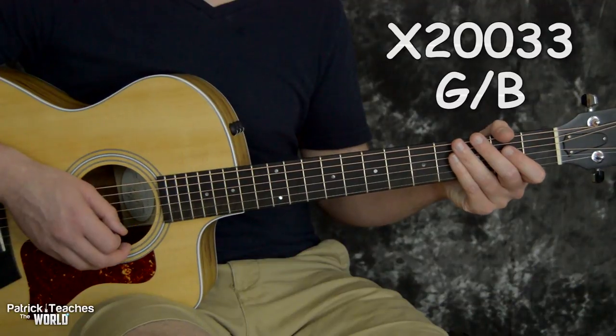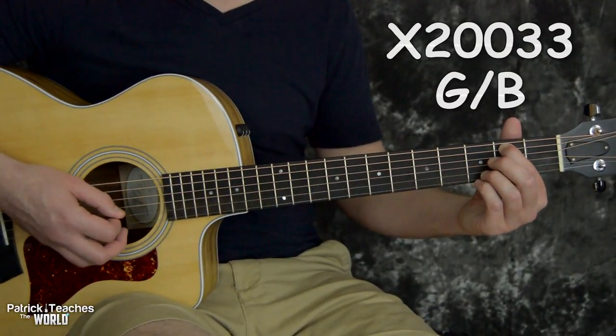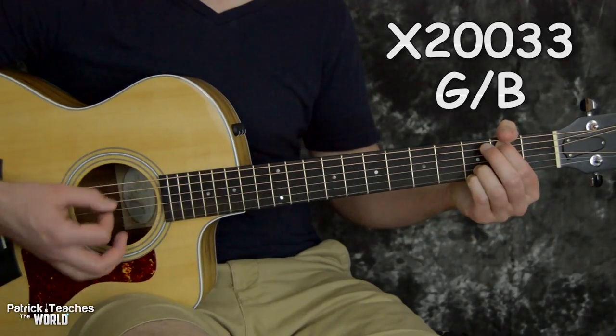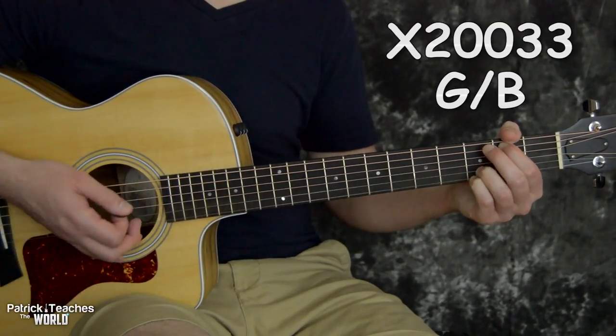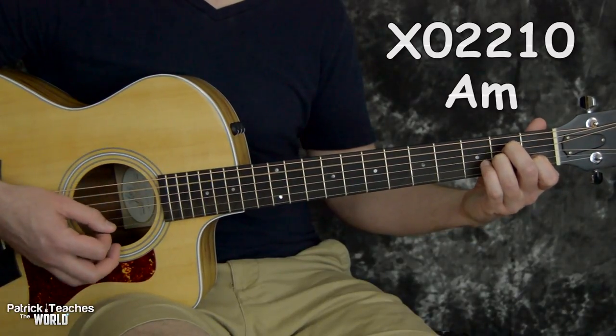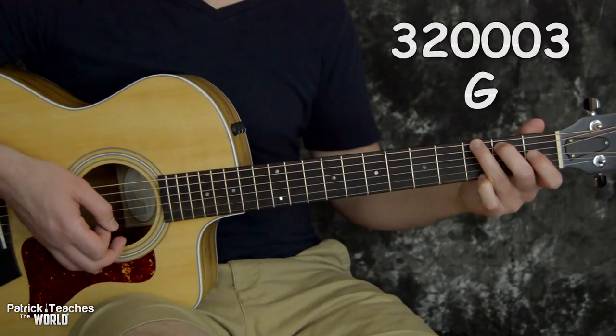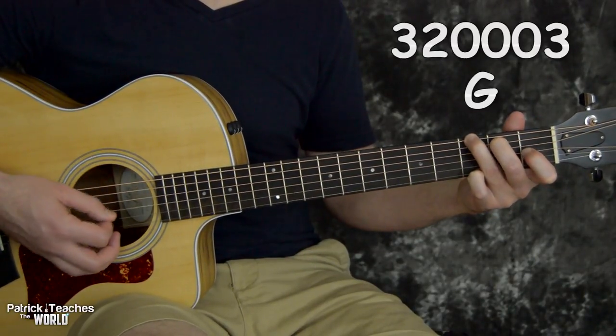We need a G slash B. That's nothing on the 6th string, 2, 0, 0, 3, 3. We need an A minor, that's nothing, 0, 2, 2, 1, 0. And you're going to need a G chord, that's 3, 2, 0, 0, 0, 3.